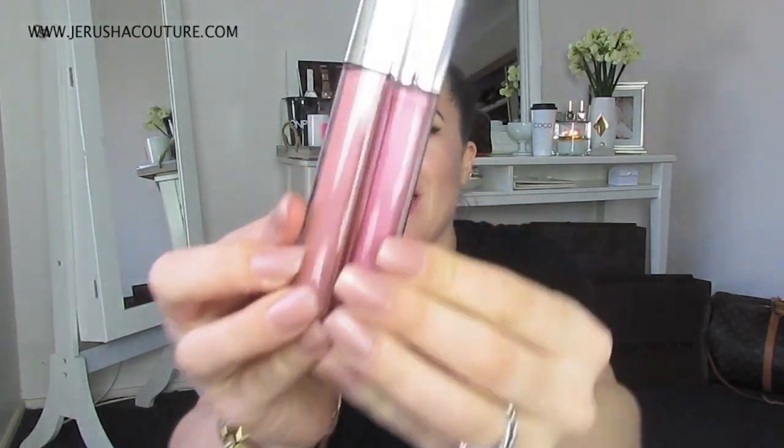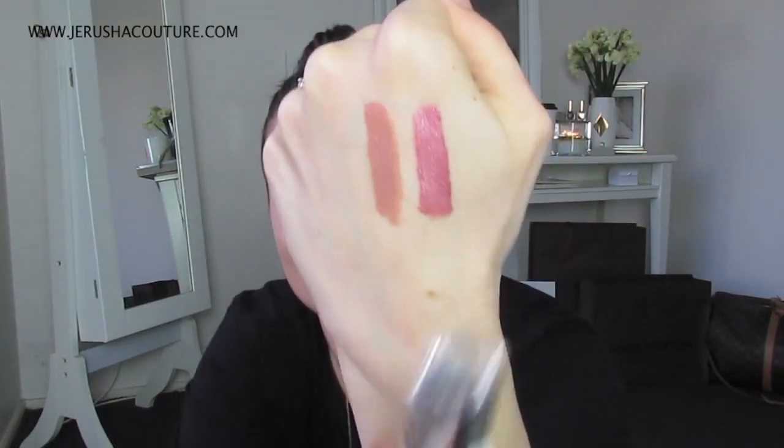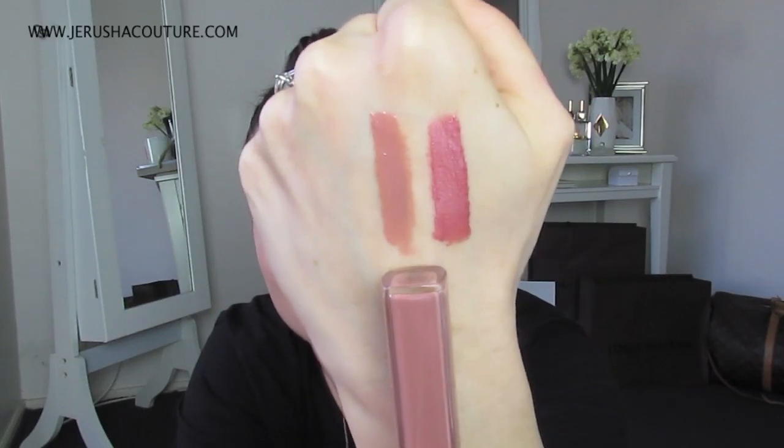I have opened them and I will swatch them for you — someone said please swatch when you get things. With drugstores here it's hard because you can't open them. They are two Revlon Ultra HD lip colours. This is the 570 Smoky Topaz on my right hand, and this is 530 HD Rose Quartz. They are dusty rose, mauve kind of colours because that is what I ultimately will wear. They're super shimmery — this is the Rose Quartz on this side and the Smoky Topaz on that side. Super shimmery, pretty pigmented, and they say they're long lasting, so we will give it a go.